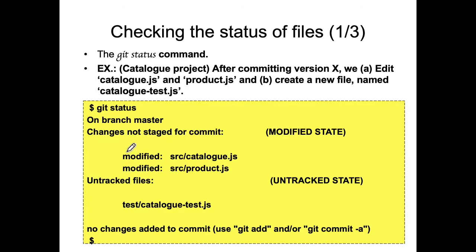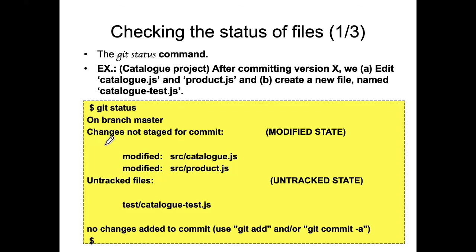So now this is the status of my entire working directory. There are two files that have been modified, and there's a third file that's new, and the Git repository has no information about it so far. There may be other files as well in my working directory. In fact, there definitely are, but I haven't made any changes to them. There are previous versions of them in the repository, but I haven't made any edits to them recently.